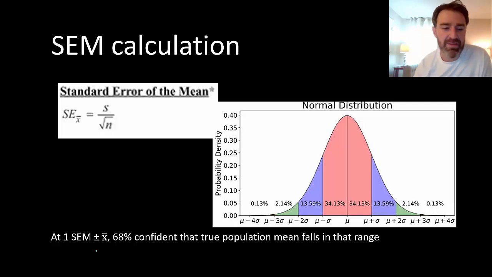If we do that, if we just take one SEM added to the sample mean, and really it's the sample mean minus the SEM, then we can say with 68% confidence that the true population mean might fall within that range. Why 68%? Because if we look over here, if we add these two pink groups together, that's subtracting and adding a standard deviation.